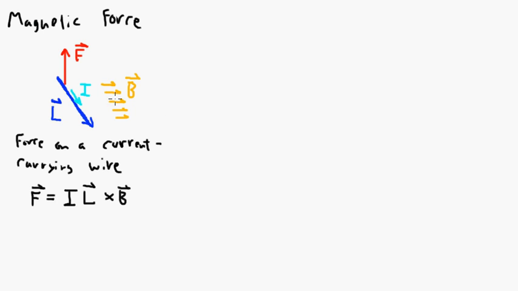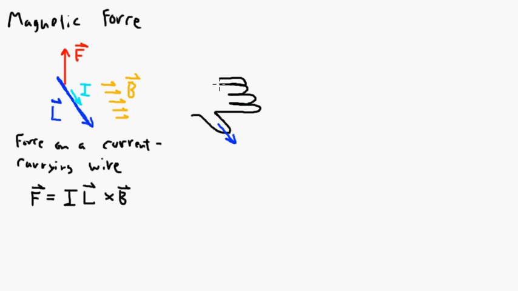So you can take your right hand and imagine your thumb pointing the direction of the current, so the thumb pointing this way, and then your index finger pointing this way, then you would take your second finger and it would point up, which is the direction of the force. But actually there's a much easier way to use the right hand rule for magnetic force. Let me see if I can actually sketch out a hand here. So there's your thumb pointing in the direction of the current, and then your fingers point in the direction of the magnetic field.